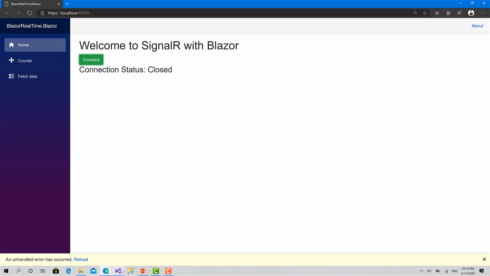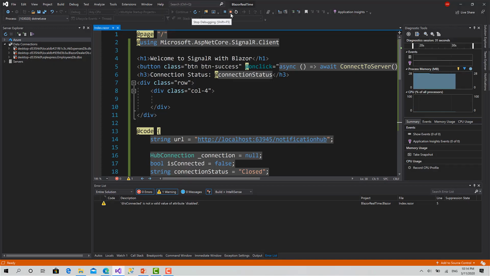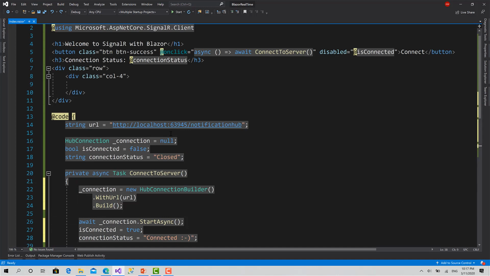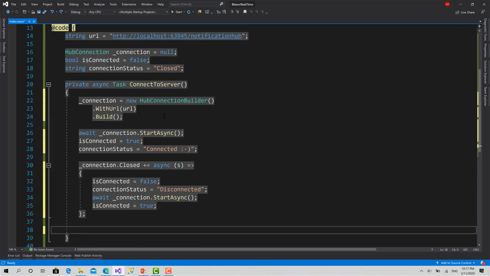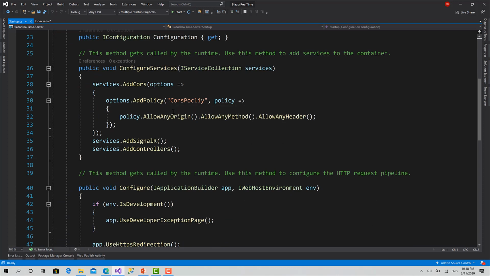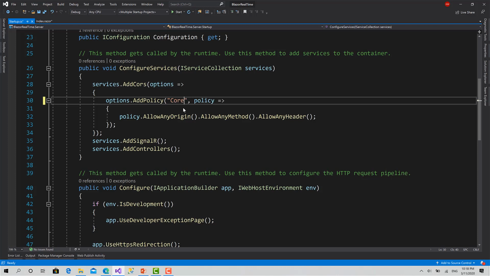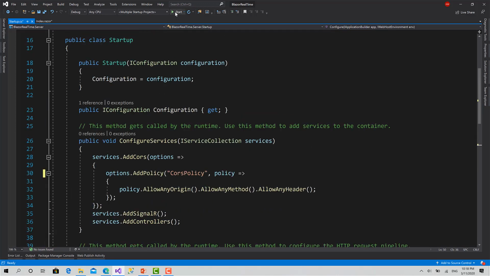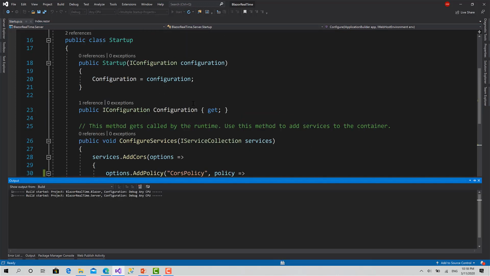Sorry, I've got an exception. I will try to check here. So I think this is because of failing to send the connection request to the API. This is related to CORS, but we have enabled CORS anyway. We'll come here to check. Sorry, this is a mistype, CORS policy. Then I'll copy it, paste it here. Here also. I haven't typed it correctly in two places. Now let's try again.